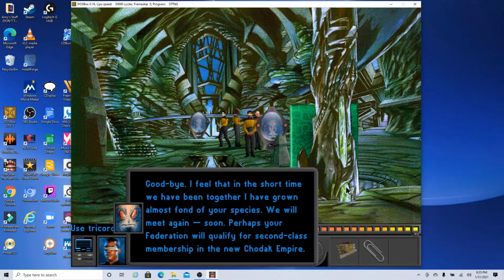Goodbye. I feel that in the short time we have been together, I have grown almost fond of your species. We will meet again, soon. Perhaps your Federation will qualify for second-class membership in the new Chodak Empire.